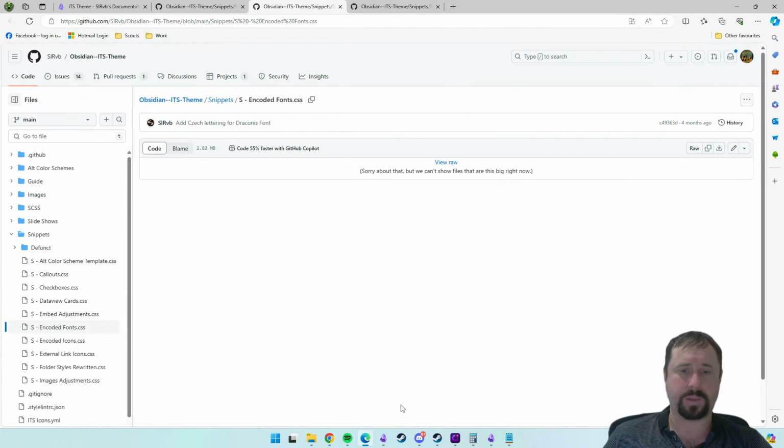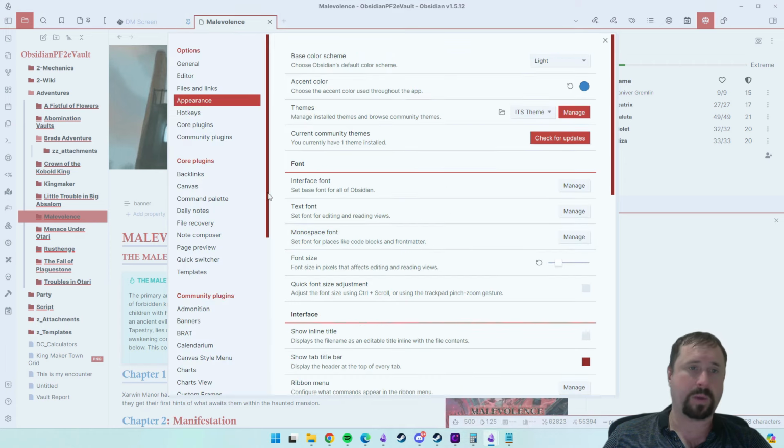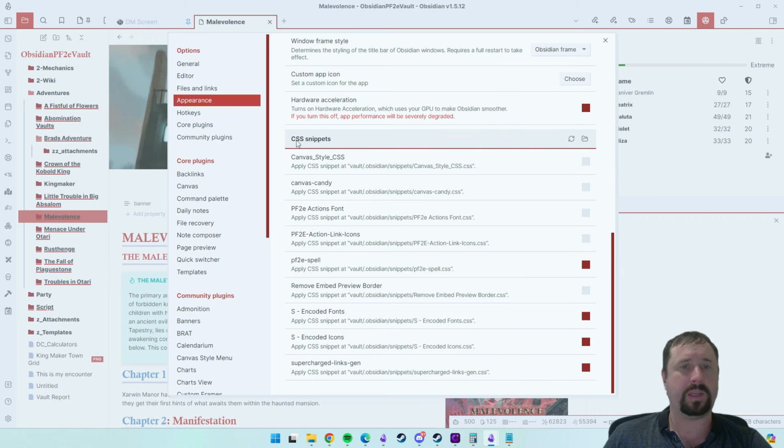And what we're going to do is we're going to come back to Obsidian. All right, we're going to go back to the settings page and appearance and come down the bottom here to where it says CSS snippets. If you're on a brand new Vault, you probably don't have many CSS snippets in play, okay? You can see I have these 2 installed already. But what you're going to do, especially with a brand new Vault, is click this button. And what this does is it opens up the snippets folder for your Vault. Now, if you don't have a snippets folder for your Vault, it's going to create one.